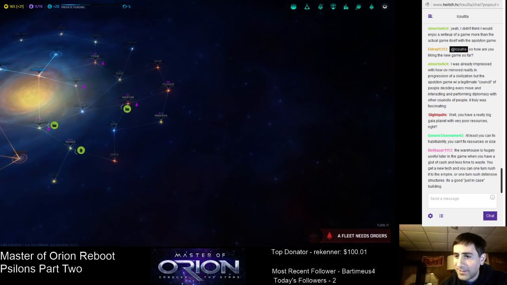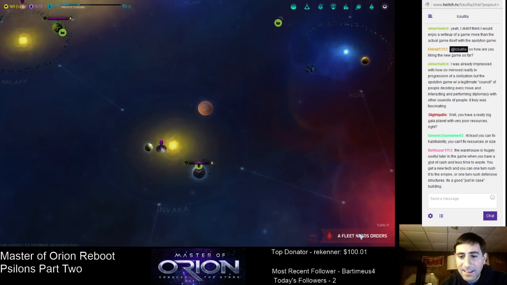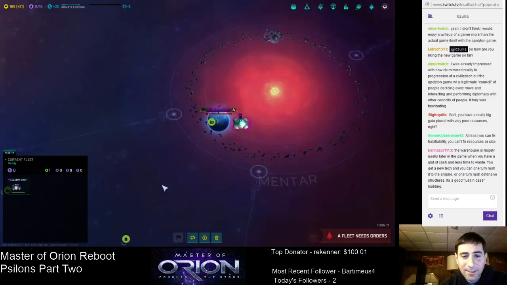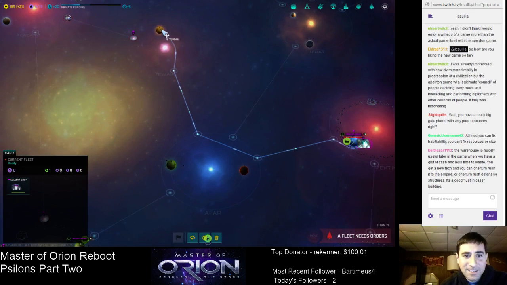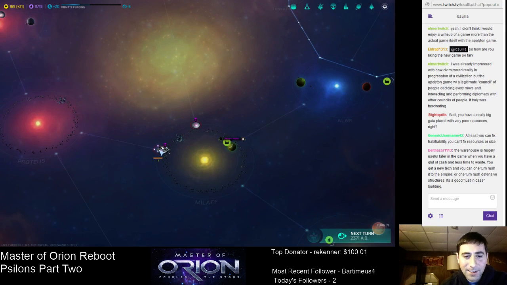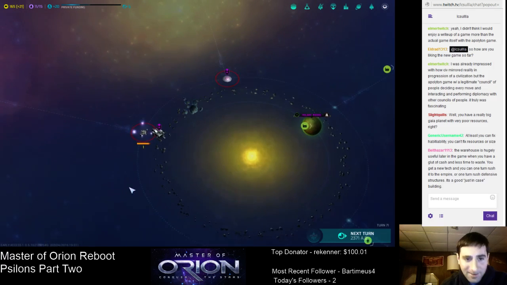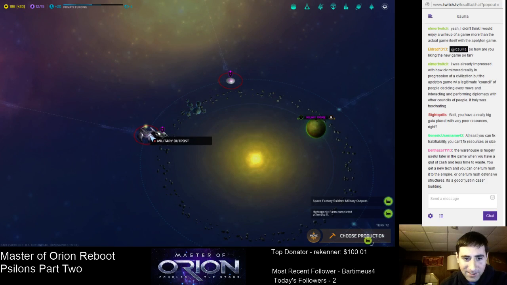So the warehouse is really useful later in the game. Okay, you can get a new tech in just one turn rush. That makes sense. I mean, I think it's a neat idea for a building. I agree. Alright, so you come over to this crummy system and grab that so I can build a military outpost or whatever it's called. So we're about to finish a military outpost there.